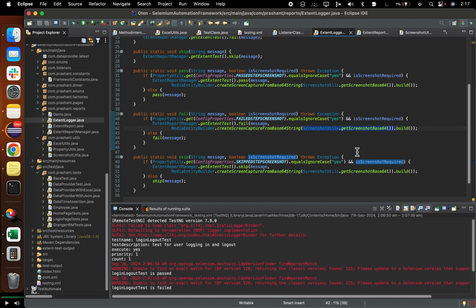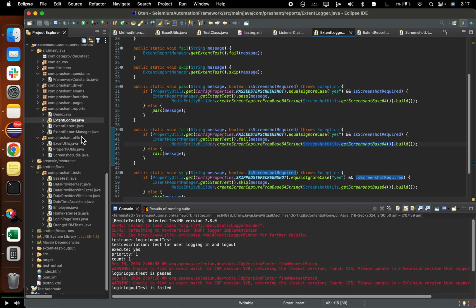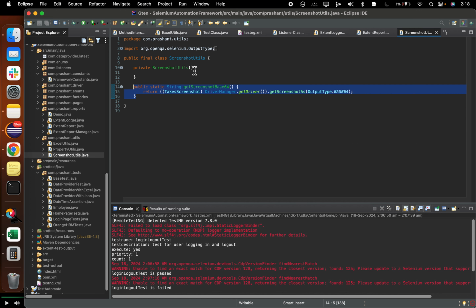Similarly here also, right? So there's no harm in creating new classes. You can create as many classes as you want. This is good because I know where my utils lie, under the utils. So tomorrow if I want to add another screenshot util, I can just add it over here. I have also made it final, as you can see, and created a private constructor so that no one can create its object.